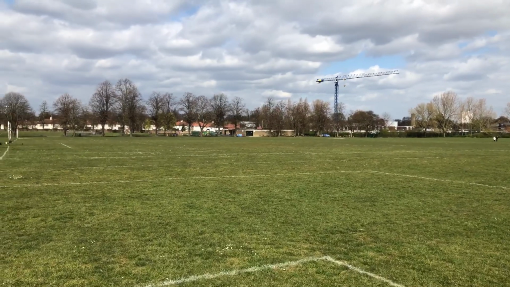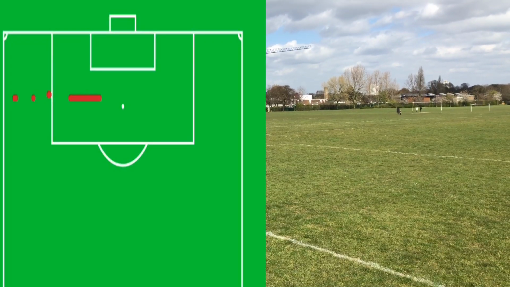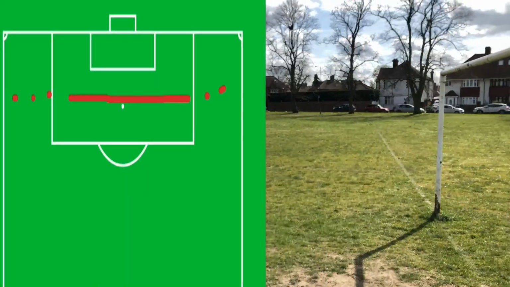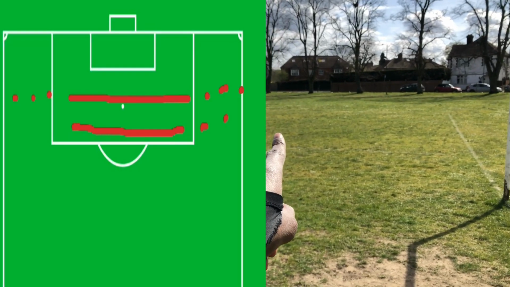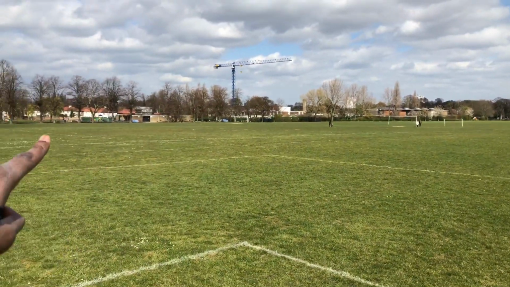Second exercise is going to be, you start at the byline, you bubble towards the 18-yard box line, sprint all the way to the end of the 18-yard box line, bubble back to the byline, bubble back again to the 18-yard box line, sprint, and back. But before we start, we do a proper warm-up and some quick feet exercises.